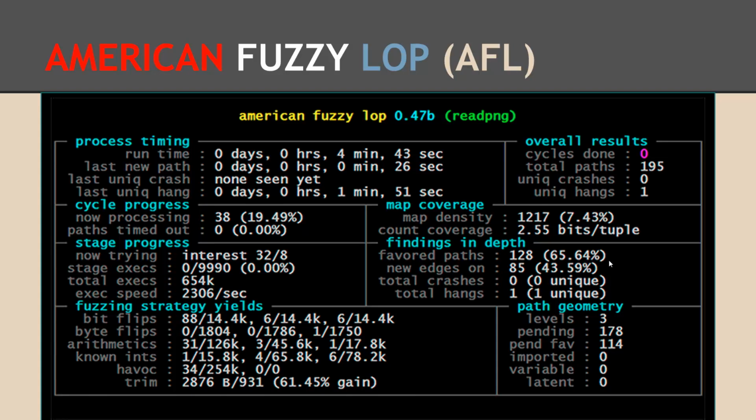The abort branch for that would obviously not be a favored code path. And the code geometry gives you a feeling for the topology of the target binary and the complexity that each cycle has to cover.